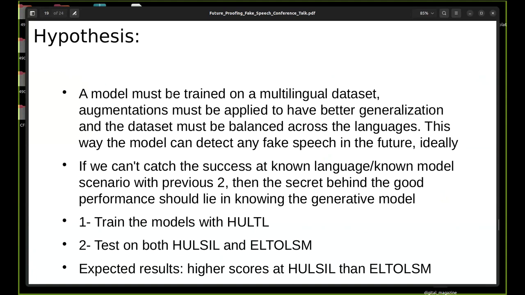And lastly, for our fourth scenario, unknown language from known AI, let me first introduce my hypothesis. We checked two scenarios with unknown text-to-speech models and various languages, whether known or unknown. And if we weren't successful in scenarios 2 and 3, as we were in the first bias test scenario, then the key point may be knowing the text-to-speech model behind the speech. If we train our models on one dataset, we can test this hypothesis by testing the models on that dataset and another.